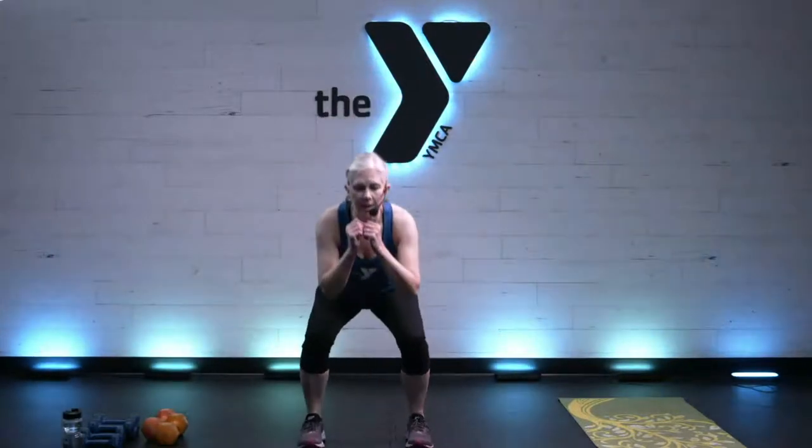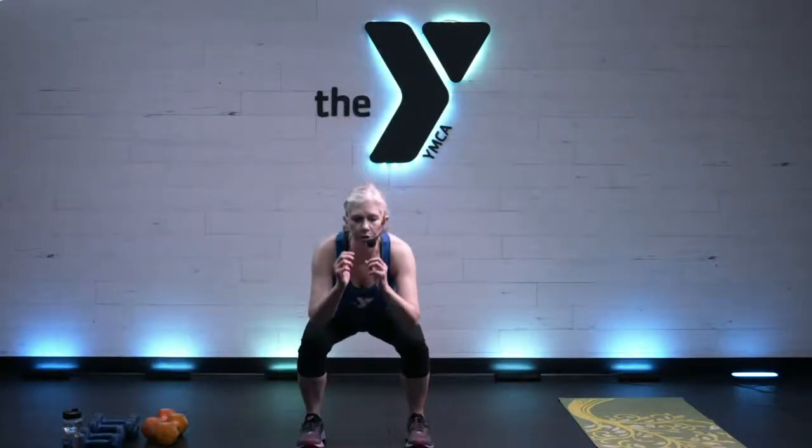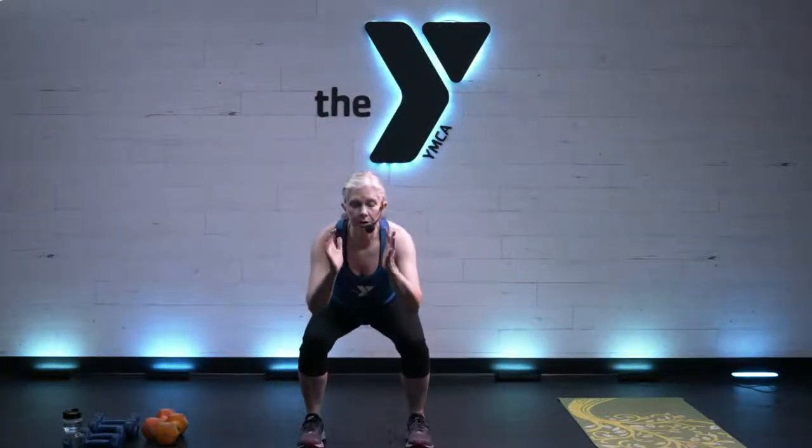All right, feet are gonna be just past the hips. Toes are facing forward. Squat it down, bring it up, squeeze. Down, down, up, squeeze. So going as deep as you can while your knees are still in line with your toes. Down two, up two, down two, up two, pulse it.